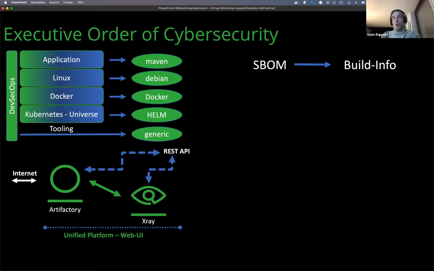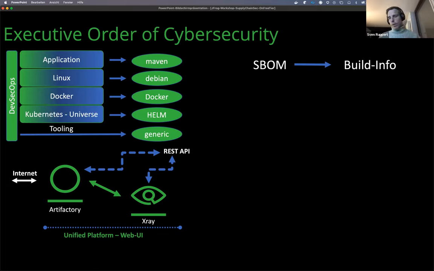And build info is a superset of SBOM. If you have this binary and from time to time I have this flaky thing, a strange binary, then it's good to know, oh, this binary is always built on build agent 3. So what I mean here is you need meta information about the context during the time you're creating this binary. You're collecting context information so that you can analyze it. You can show what's the difference in configuration, what was the date, time, library, whatever you want to collect.